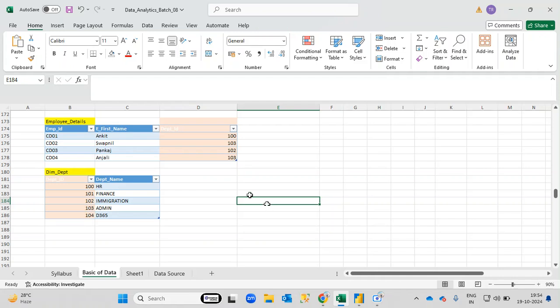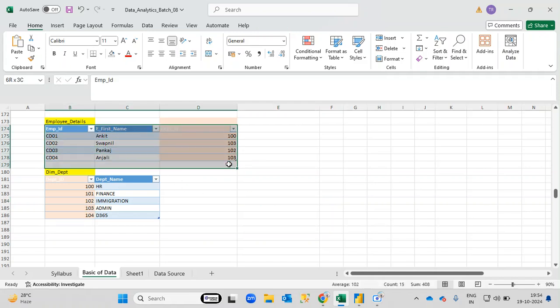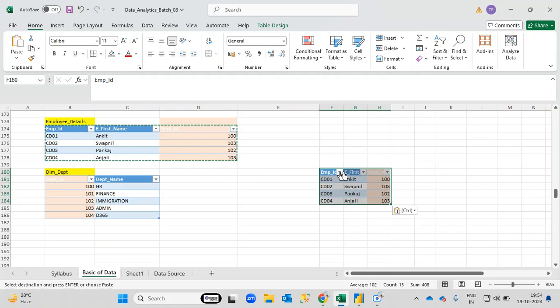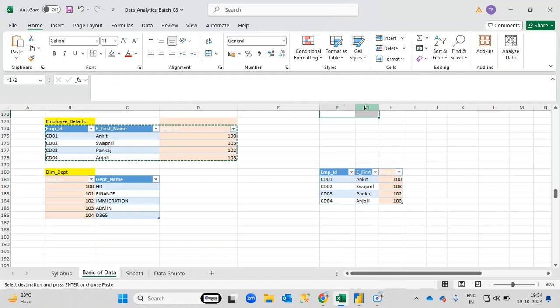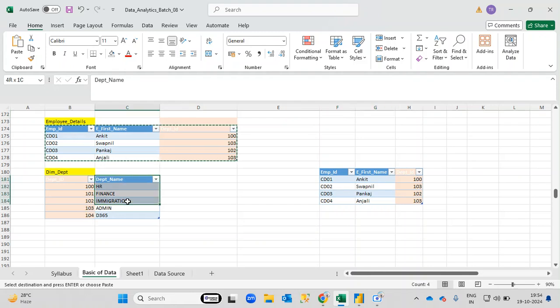Now, what is the requirement? The requirement is, in one single output, I need employee ID, first name, department ID, but I also need the department name. Employee ID CD01, his name is Ankit, his department ID is 100.